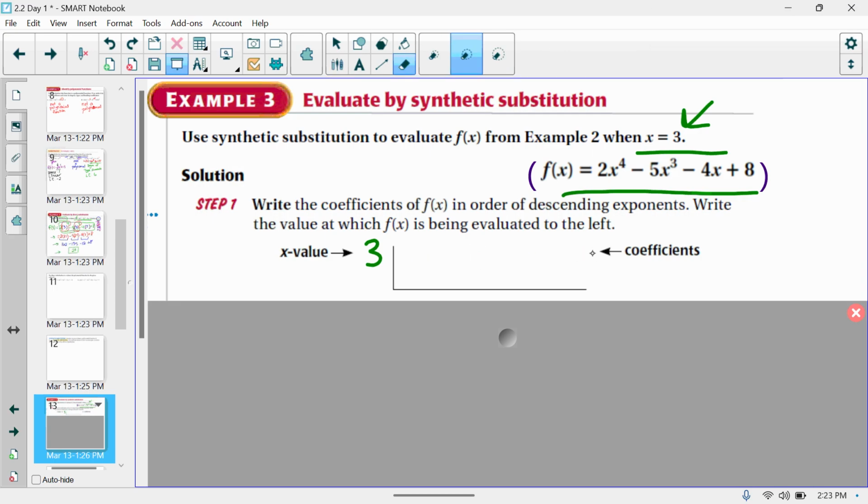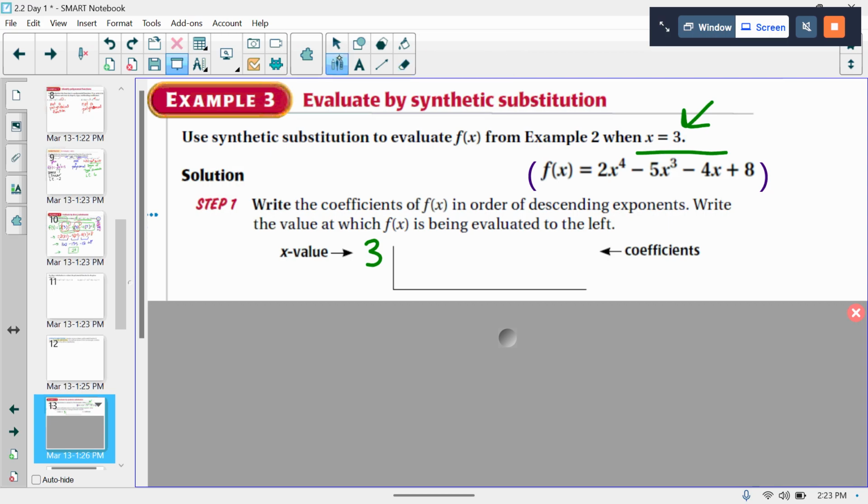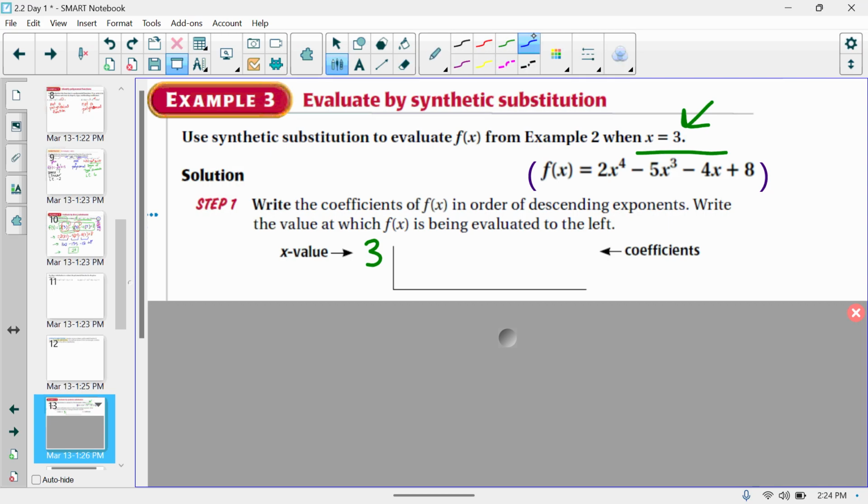So let's go think about the polynomial for a second, okay? I want you to just look at it real quick. We have 2x to the 4th minus 5x to the 3rd. Then it skips x to the 2nd. Do you notice that? Because it goes right to minus 4x to the 1st. That's actually going to be important. If it skips x to the 2nd, it means the coefficient on it is 0, technically. That's why if there is no x to the 2nd, it means the coefficient is 0. You need to know that.